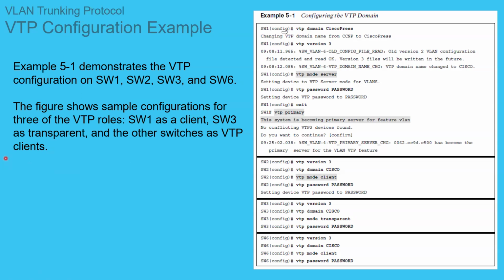First create the VTP domain, version, mode server, and assign the password. This is the VTP primary, then again it will ask for the password. Then on switch number 2, you can see VTP version 3, this is client, with the VTP password. And switch 3 is transparent. So all these three examples show that you can create the server, you can create the client, and you may have the transparent mode.